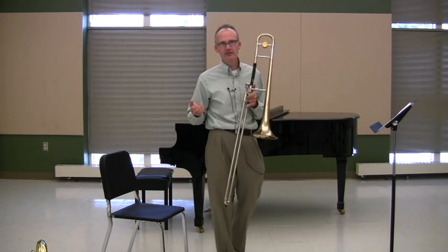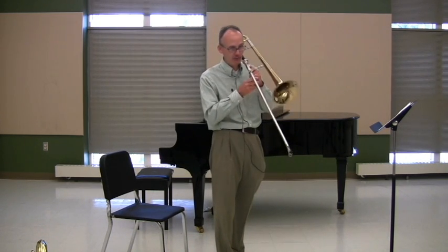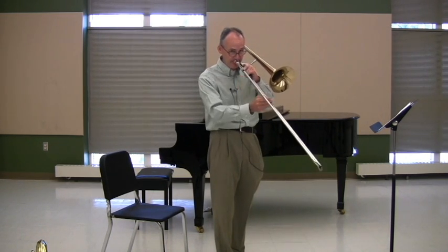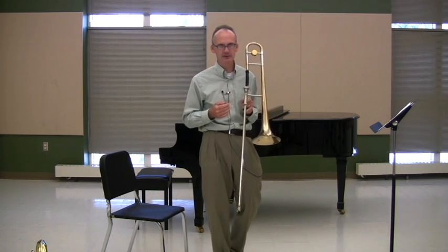One further thing to think about with legato tonguing too is that when your players become more advanced, they're going to start noticing that some notes have a slur to them. They cross a partial and they don't have to tongue. I think it's probably important at an early age, and we're probably talking about the 8th grade level at this point, that you allow them to incorporate slurs into their legato tonguing.